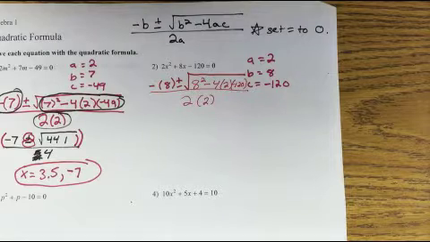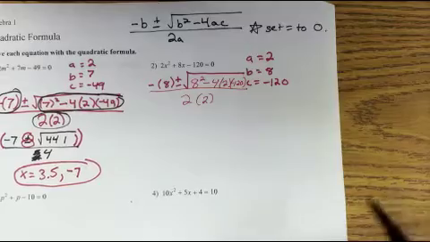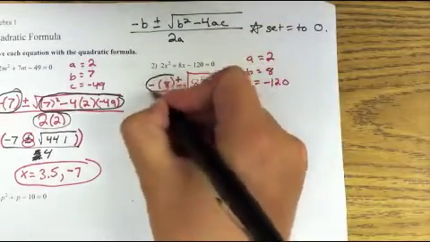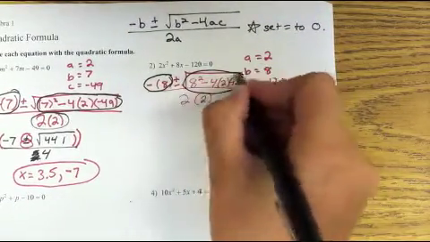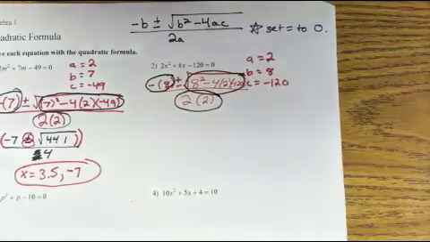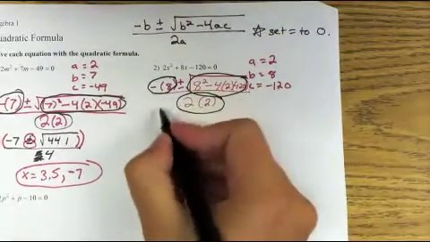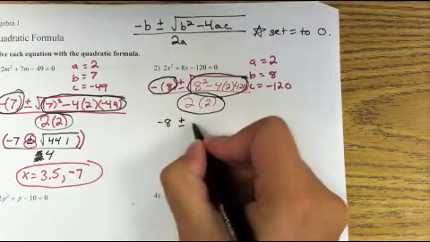Okay? What did I always say to do? Let's clean up before we type it into our calculator. I think it just makes more sense to clean it up because sometimes we have calculator error. You know, us users accidentally type in something wrong. So let's lessen the chance for us to do something wrong. So I like to clean up the outside, inside, and the bottom. Okay? So that's just going to become negative 8 plus or minus the square root.